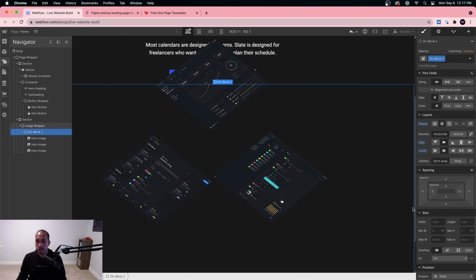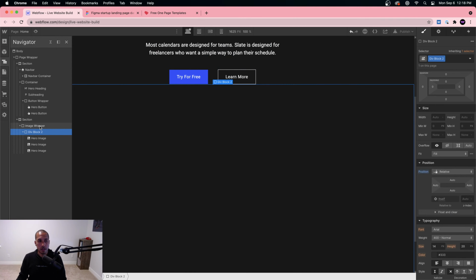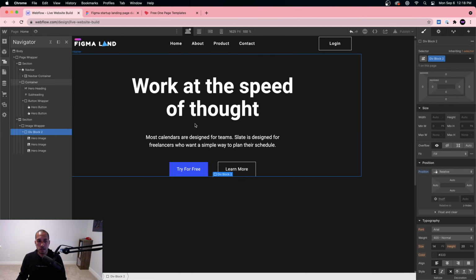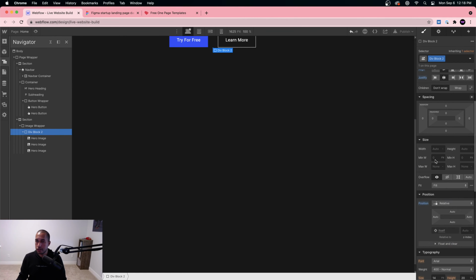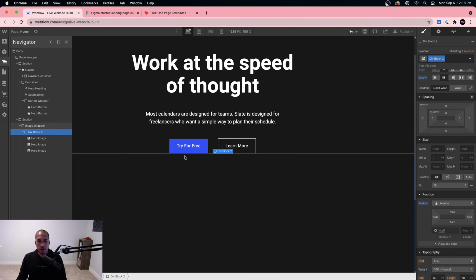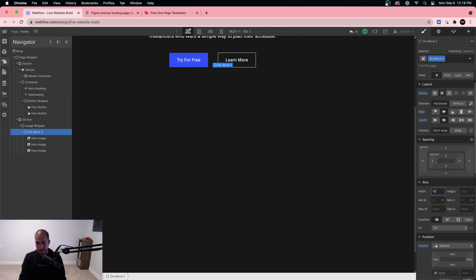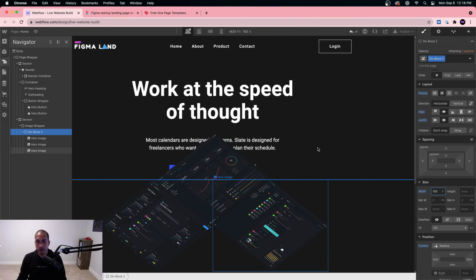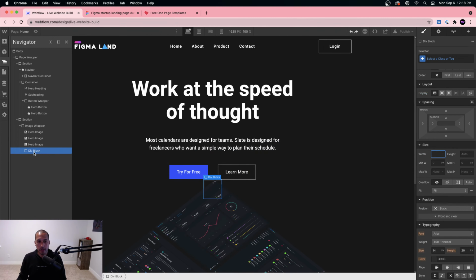Yeah. Let me set it to position relative. And oh, that's fun. Okay, with 100%. No, that's doing the same thing. Let me undo that. We don't need that extra div block.